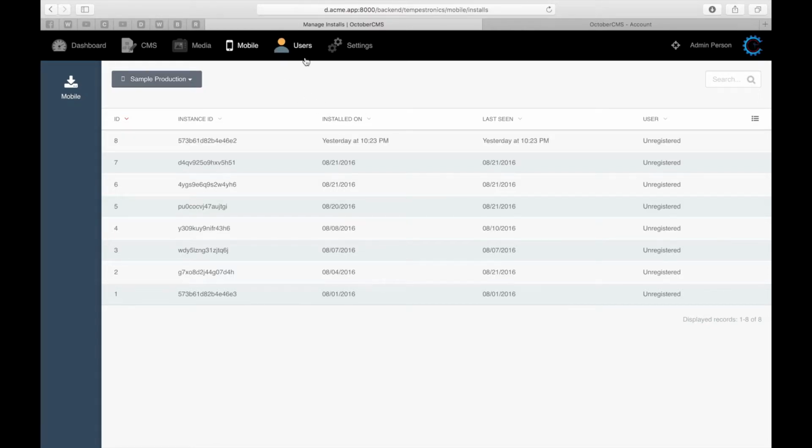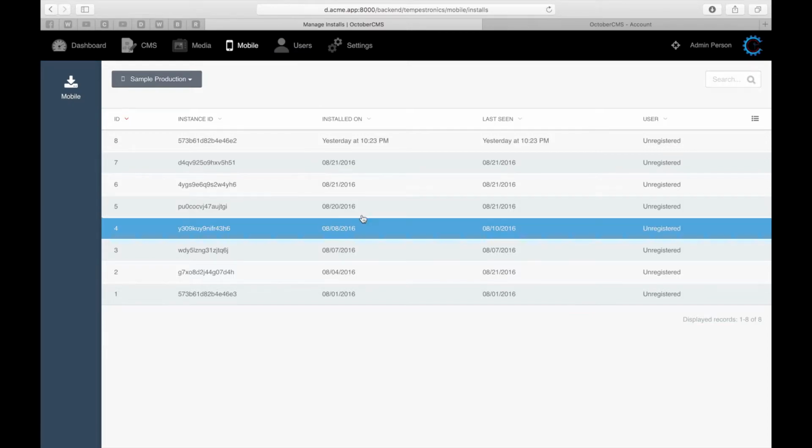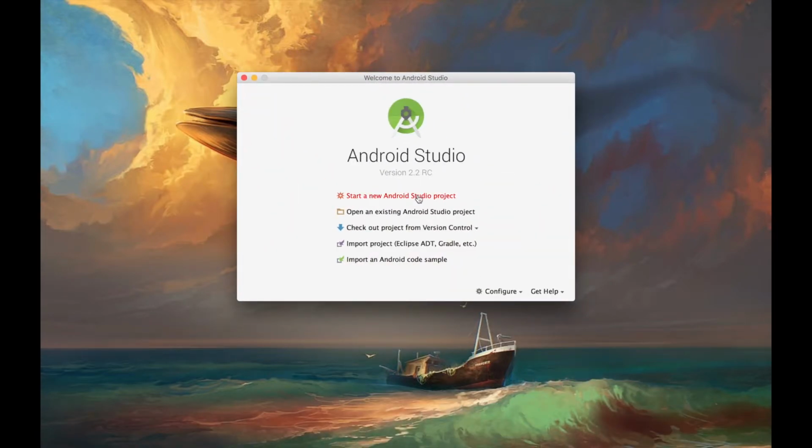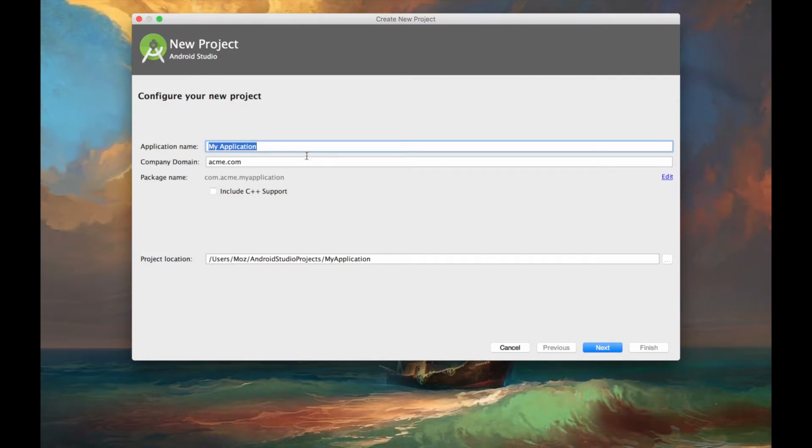So what I'm going to do is I'm going to the front end, and I'm going to show you the client side code of it. And for that you'll need Android Studio, and I'm going to create a new project. So if you've seen the previous tutorial, we already had a project. I've removed it. So we'll call this login app, my login app. All right.